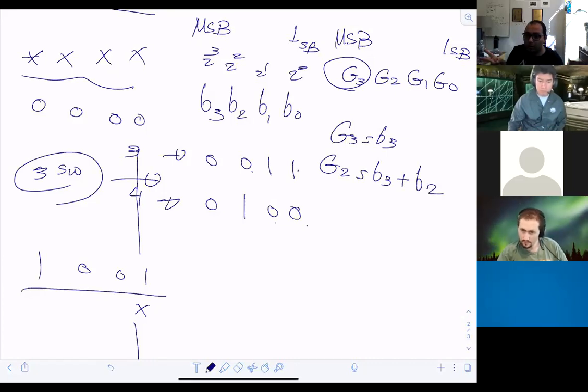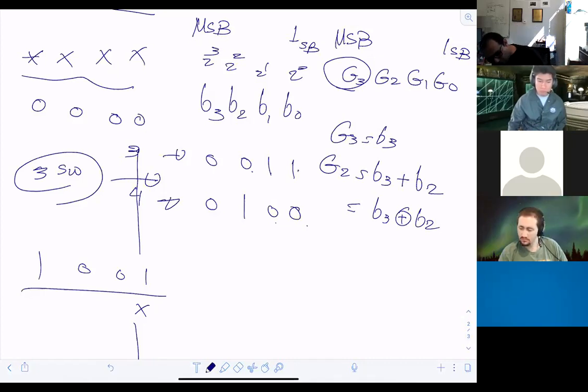Without carry, right? Later on, you will hear this is called XORing, which we're going to hear about maybe in 25 minutes. So basically, it's going to be B3 XORing B2. That's called XORing. That means I'm adding without carrying.